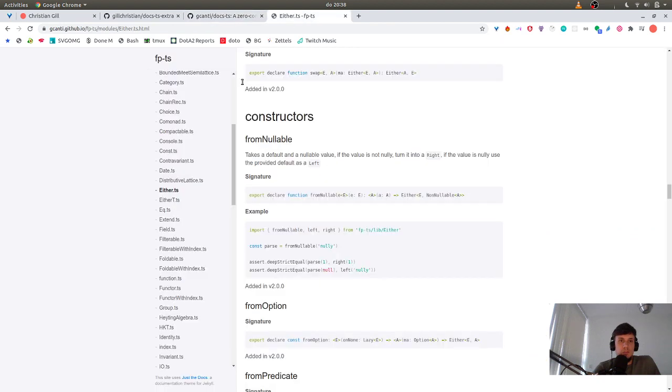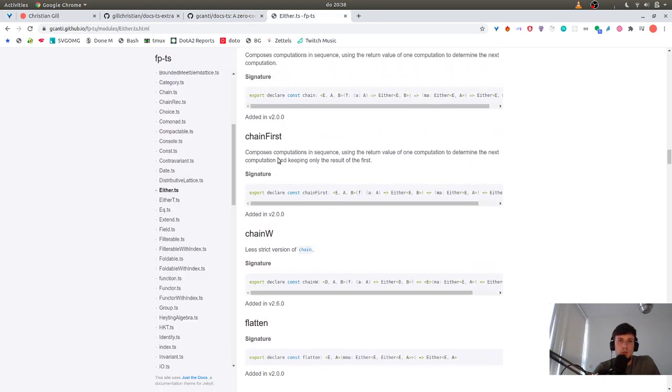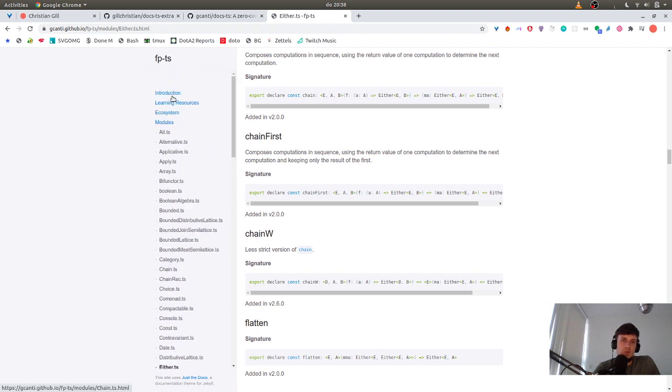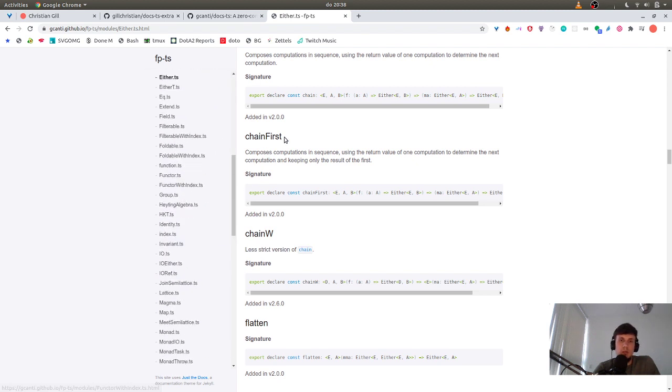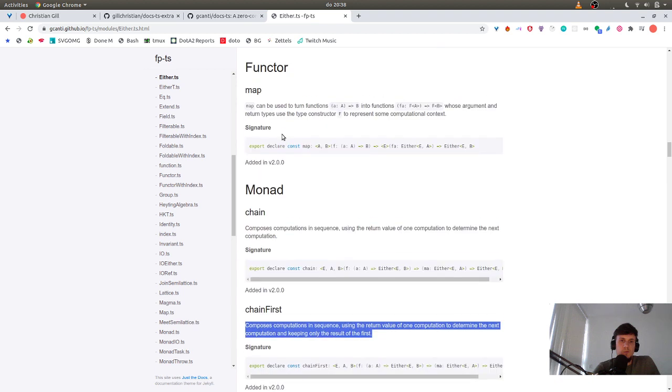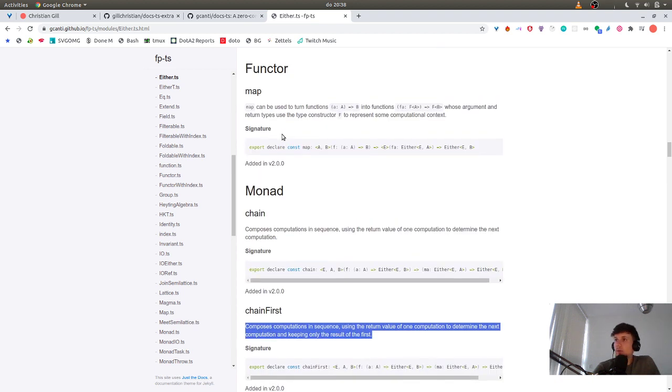It produces something like this, where it gives you the list of modules that you have in your library, and for each export it produces some docs: the type signature, the version when it was added, and some doc that you can write in comments.